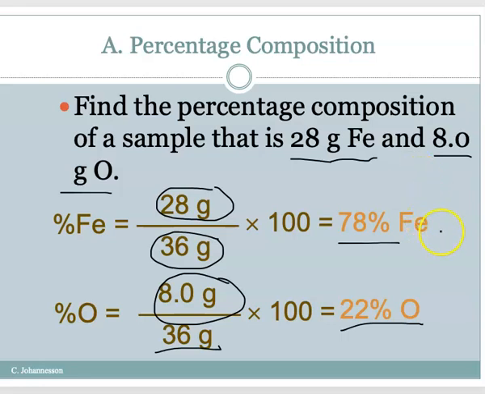This helps you to do a couple of things if you have this kind of problem. One, you can figure out what the formula of the compound is. We'll go over how to do that next week. You can also use it to determine the identity of the kind of ore and stuff by just looking at the percentages.